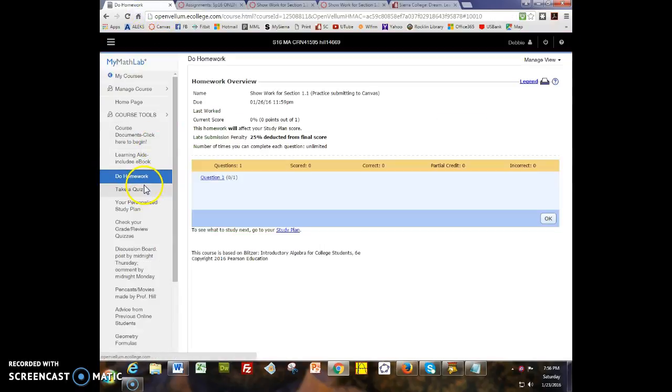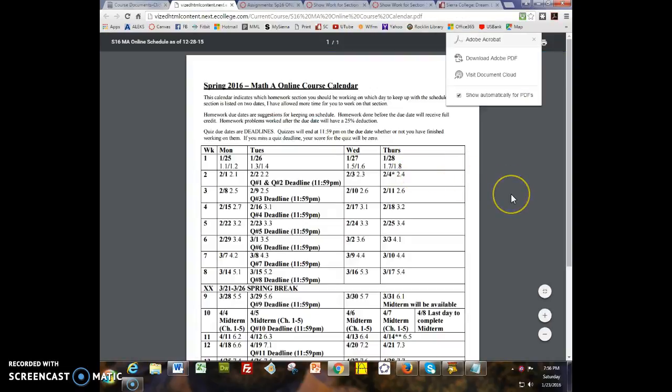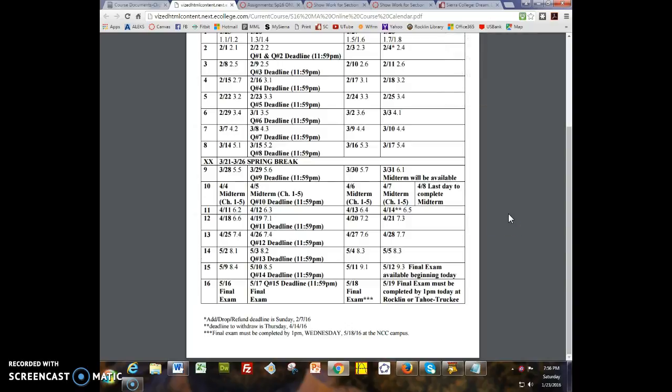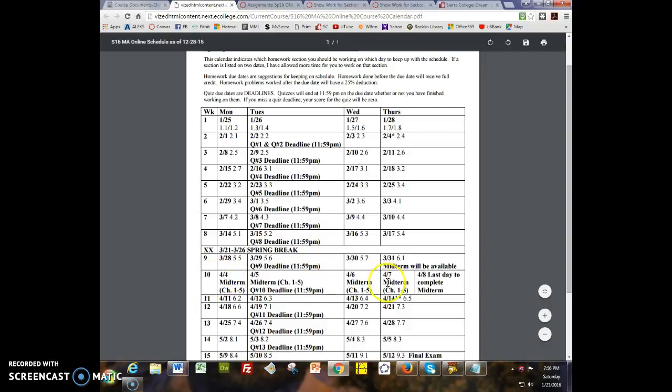So speaking of the midterm, let's go back to the calendar and just do a quick overview of the entire calendar. There are 16 weeks in the semester. I have designed the class so that the week of the midterm, which is March 31st through April 8th, you have no homework assignments due that entire week. I've kind of squashed the work up just a little bit in the first half so that you can have a week off to work on your midterm and or get ahead. So if you take your midterm on Wednesday, you could start working on Thursday, Friday, Saturday, Sunday on chapter 6 and get a little bit ahead.